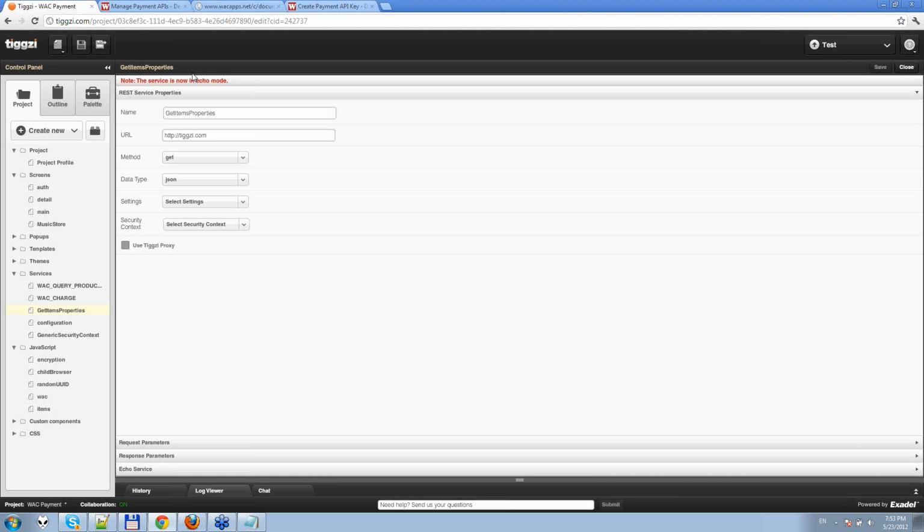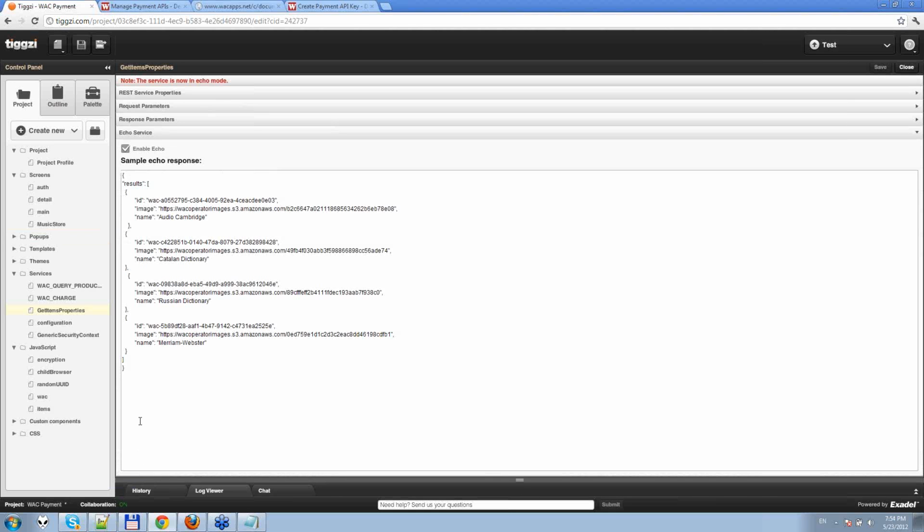That is actually a way to simplify the testing. For example, in this case we don't need to have a working service for these items available anywhere. We can just emulate the response of the service.